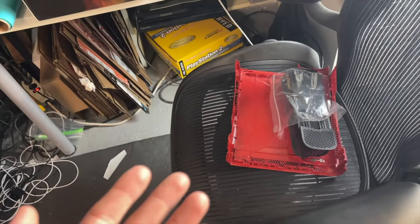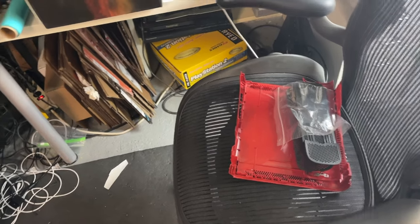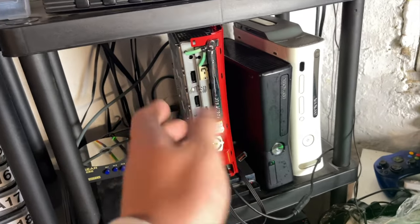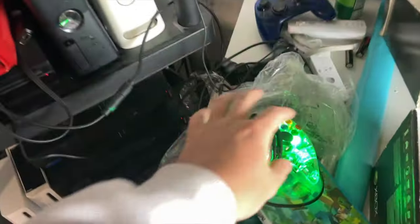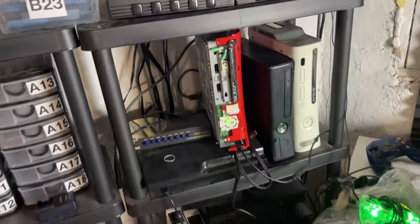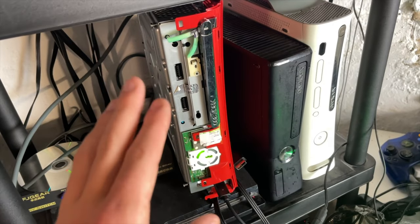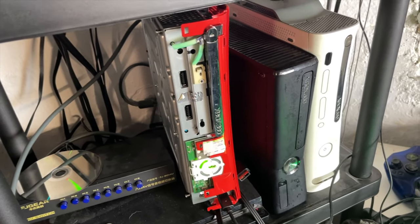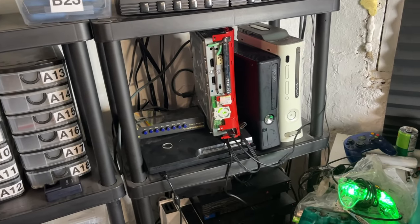You guys remember in the last video we listed this red Xbox 360 as not working. Well, a buyer asked what was wrong with it and they wanted to pay full price, and they just went ahead and bought it anyway. I figured I'd try it out to see if I could tell them if it was red ringed or whatever. I plug it in, turn it on - no problem. I try to open the disc tray, it's stuck, but that's pretty common. I give it a little tap, get it open, put a disc in - that works. AV works, controller works. So as far as I can tell, this thing works perfectly fine, and if it does, there's no reason why we can't get $200 to $300 for it. We literally just sold a $300 thing for $85.